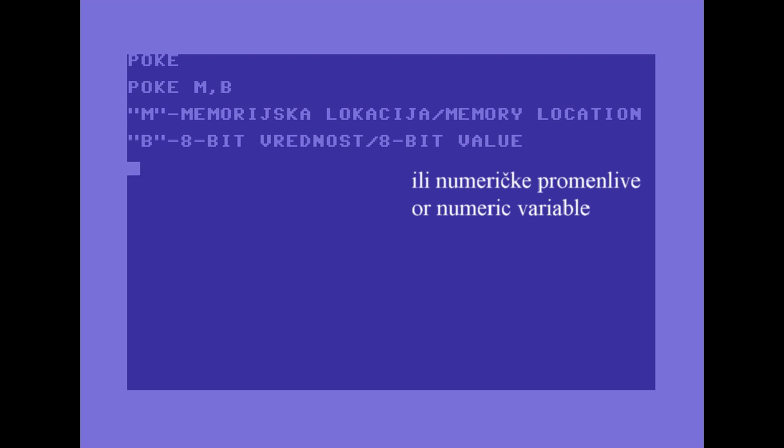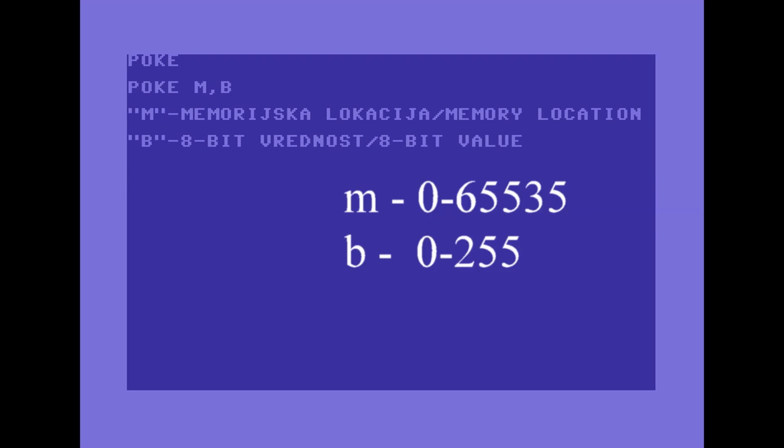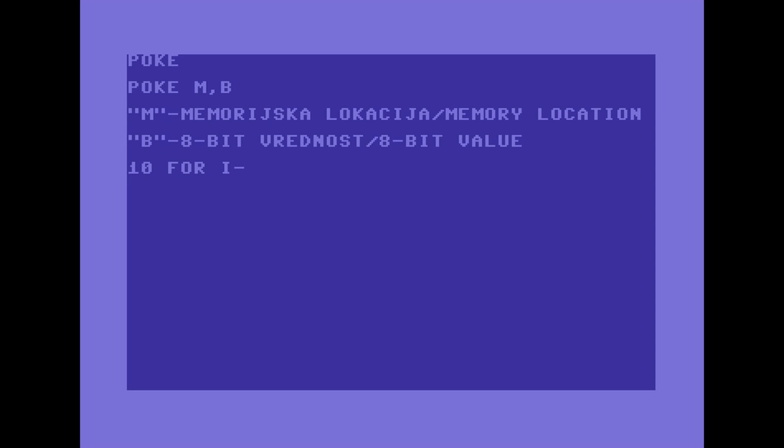When we talked about colors, sound, graphics, etc., we said that standard C64 BASIC does not have commands for working with them. This lack is compensated by using the POKE command, which writes into corresponding memory addresses that are responsible for these operations the desired values that will give the requested result. If we enter for the memory location a number greater than 65535, or for the value a number greater than 255, we will get the error message, illegal quantity error. The following short example will demonstrate this command.